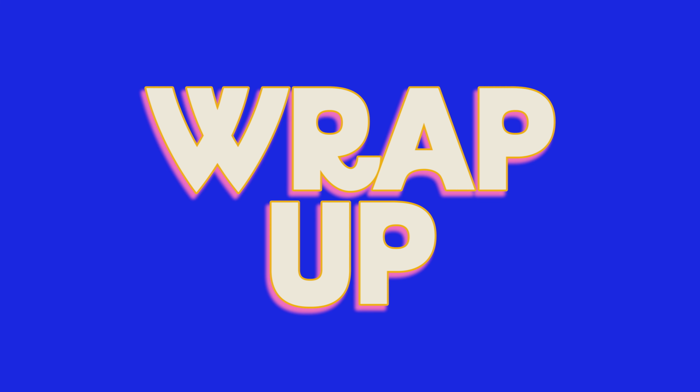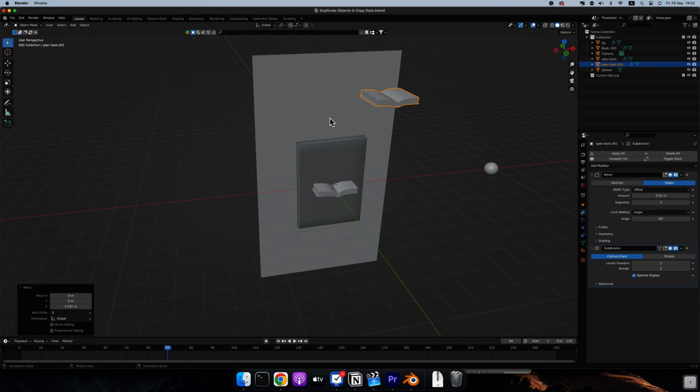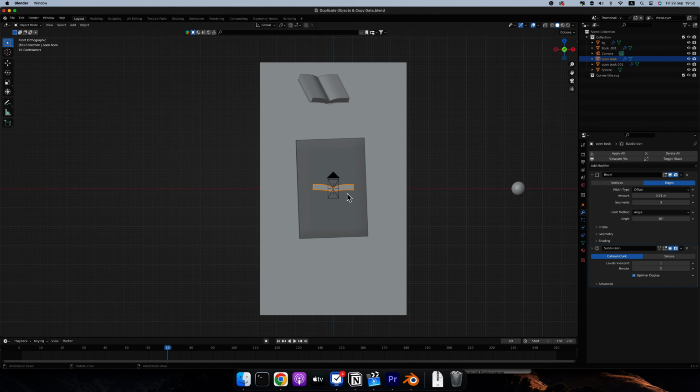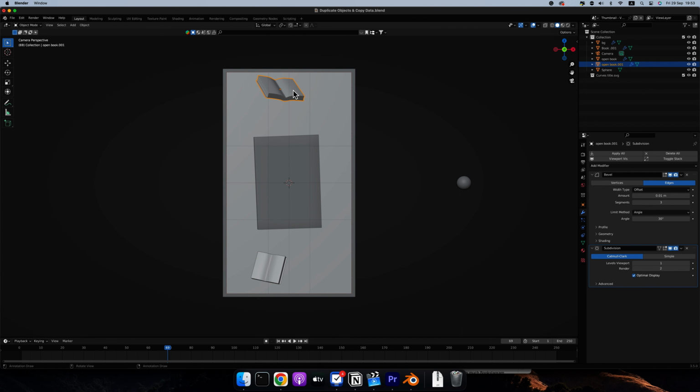Okay, so for the book, I did, I think, Alt D because I didn't know if I wanted it to look like that in the end or if I wanted to change a few things. So it is a linked copy. And it turned out I didn't really need any extra edits. And also note that with linked copies, you're also linking materials by default. So you don't need to do that Command L to link the materials from one object to another. It's already linked. So whatever material I apply to one of the books, it's going to apply to the other book.